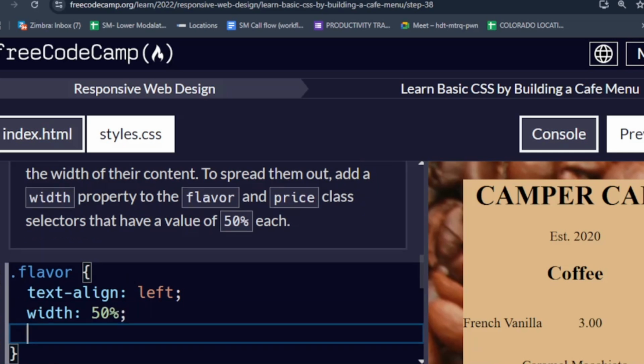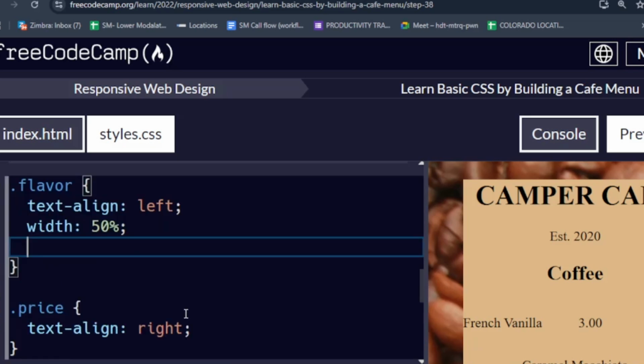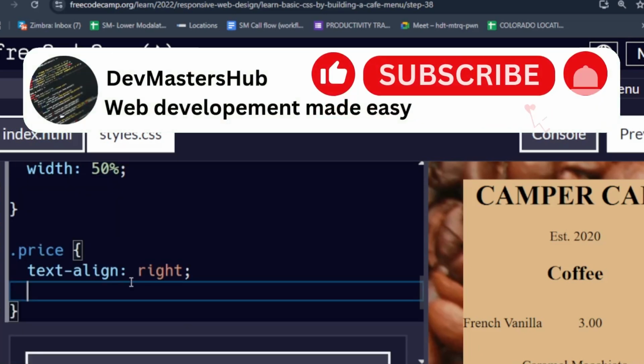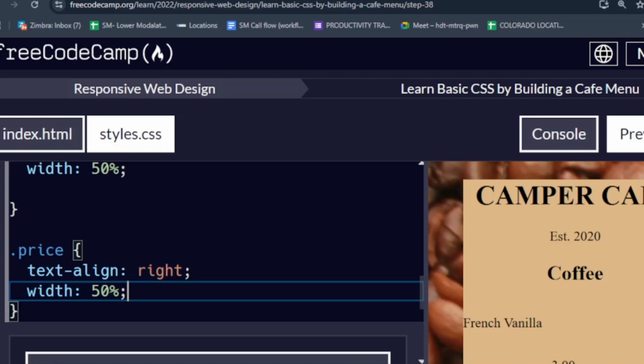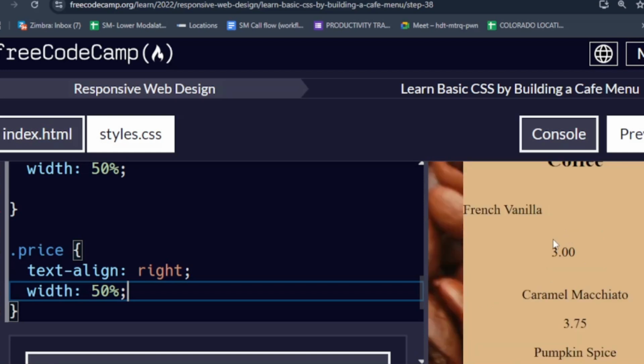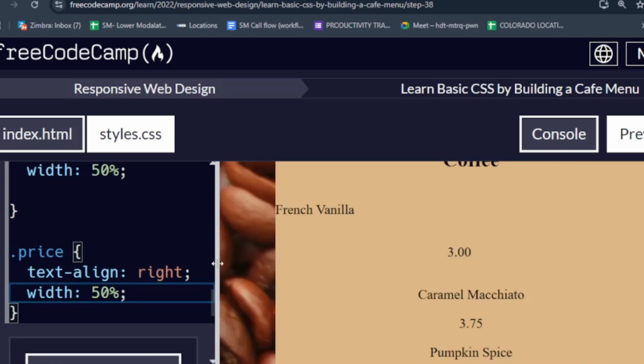So the other one is gonna be the price, 50% as well, so the width is 50%. 50% each.